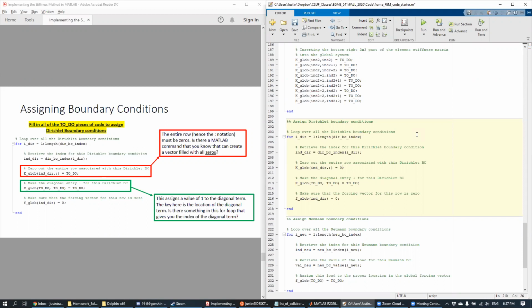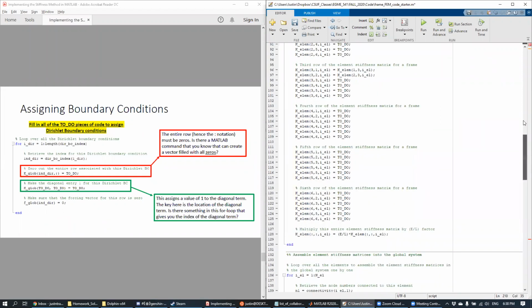And so it's tempting to say that this should just be 0 right here, but in reality, what it should be is a vector that has the same length as the row in that matrix, okay? And so the way that we're gonna do that is we're gonna use our zeros command.